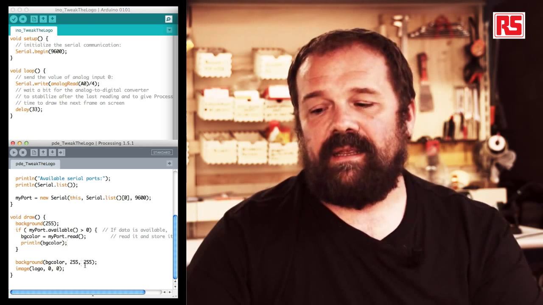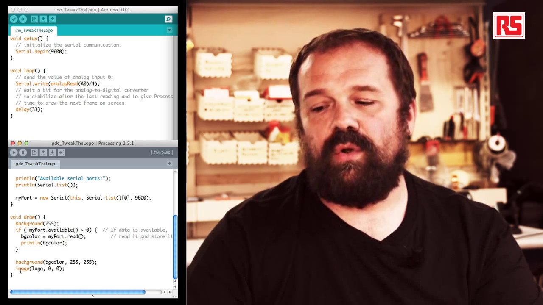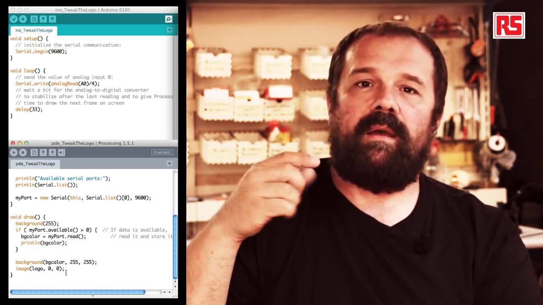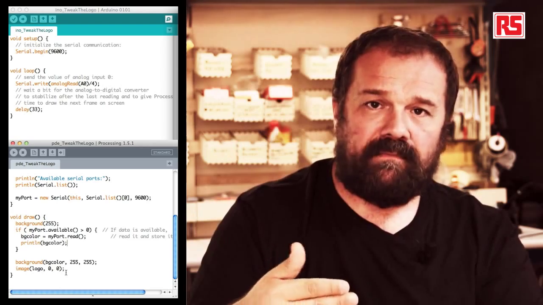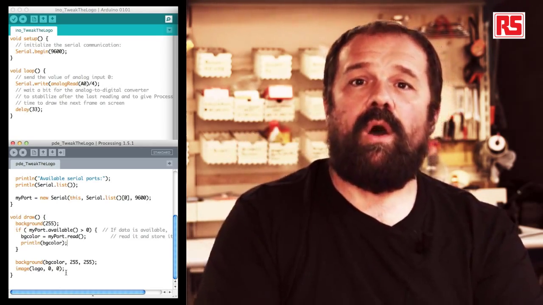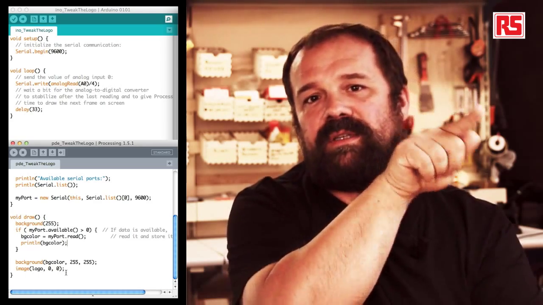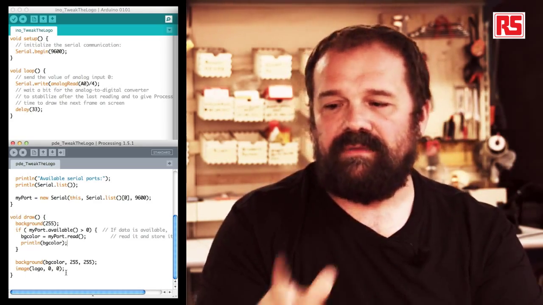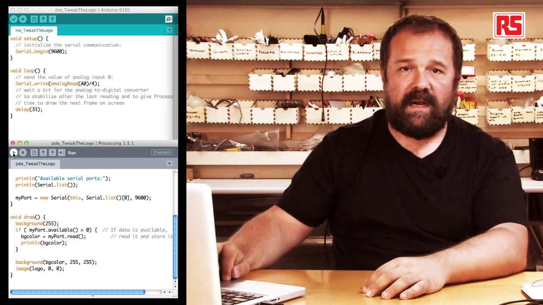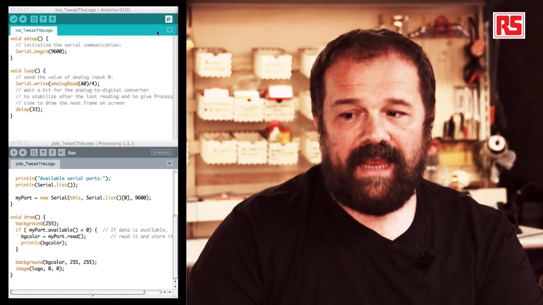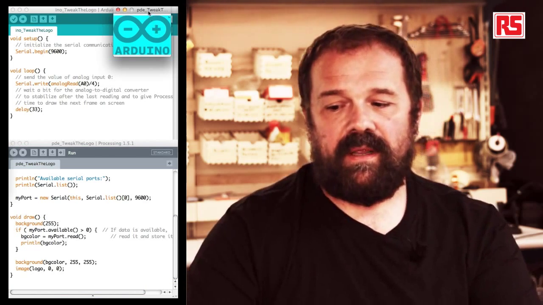And then finally, by saying image(logo, 0, 0), we tell processing that we want to basically overlay the Arduino logo on top of everything else on the screen, starting from coordinate 0, 0, so the top left corner of the window. If I now run the processing code by pressing on the Run button, I get a small window.